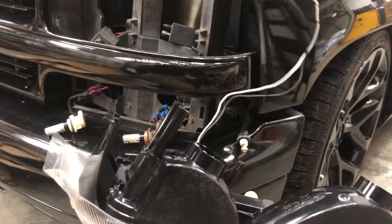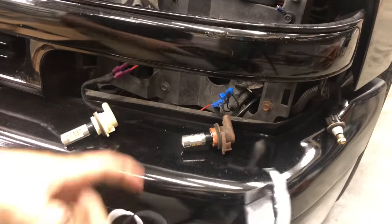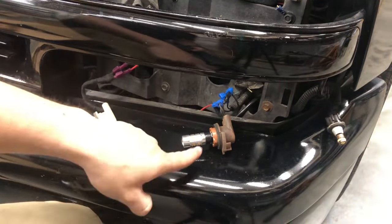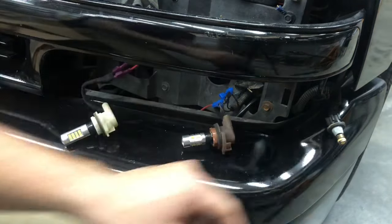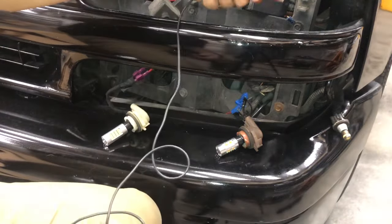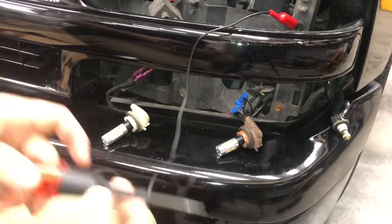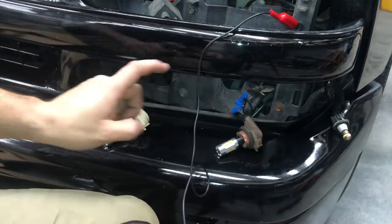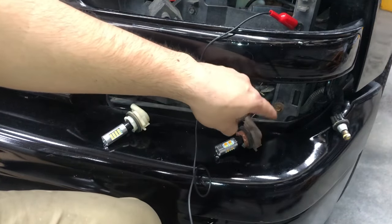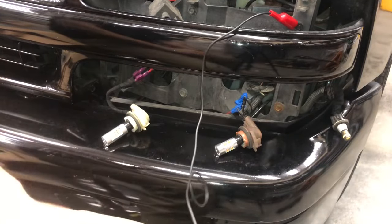Everybody's concern is about how to wire up the little tube light, which is pretty easy. Now you have your three lights on the bumper. You have the daytime running light, your turn signal, and your corner light. You're only gonna need one tool to figure out what wires to tap into. As far as the bulb goes, we're gonna be using the middle one, because it stays on whenever you turn your light knob a quarter turn. You know what I'm talking about.